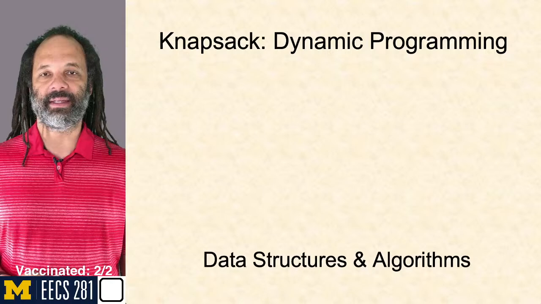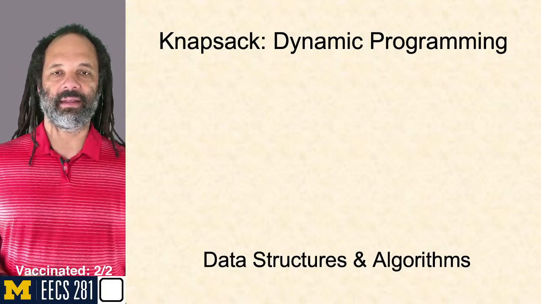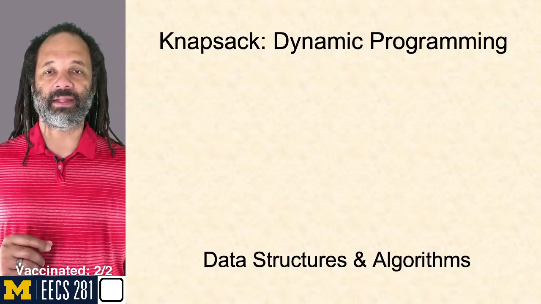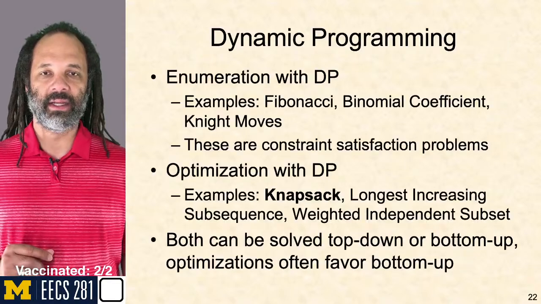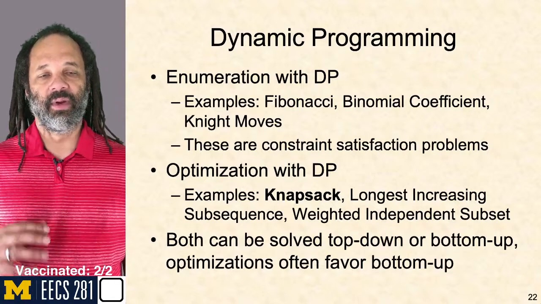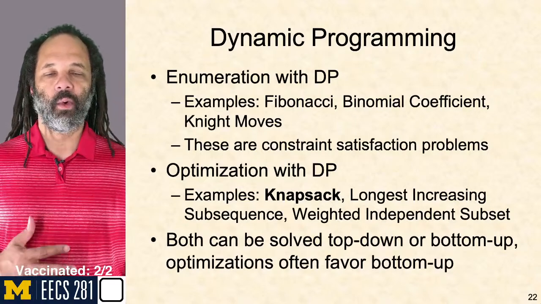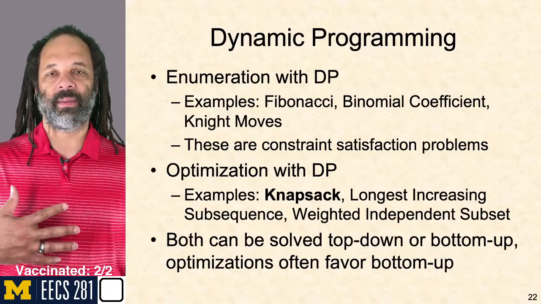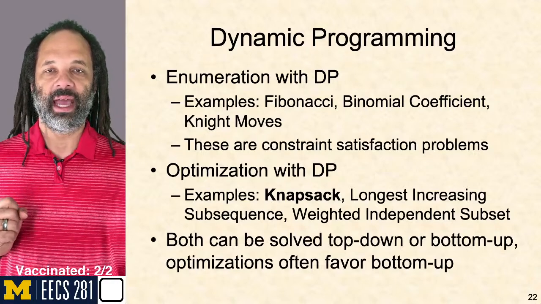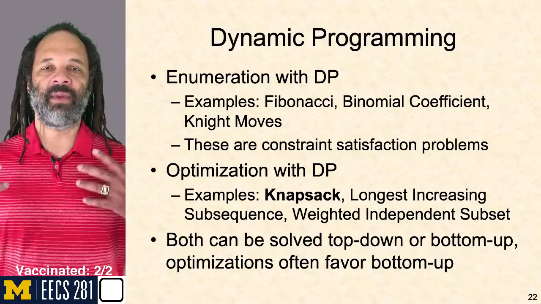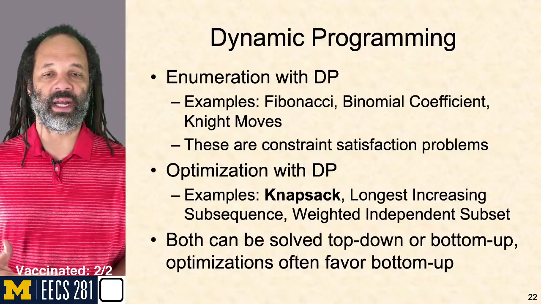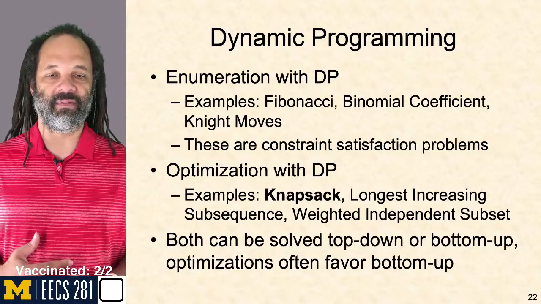Let's look at DP now. If anything, this will not be as straightforward. It works. Dynamic programming is a great way to optimize. And we've got a couple of different things that we do with dynamic programming. In the DP lecture that we had previously, the examples we looked at were enumerations. This is where we're doing some amount of counting with dynamic programming. So we looked at Fibonacci and binomial coefficient and the night moves. Those were all telling us, give me some number. I didn't have any maximization or minimization. We were just trying to solve a constraint and see how many different ways can I solve that constraint.